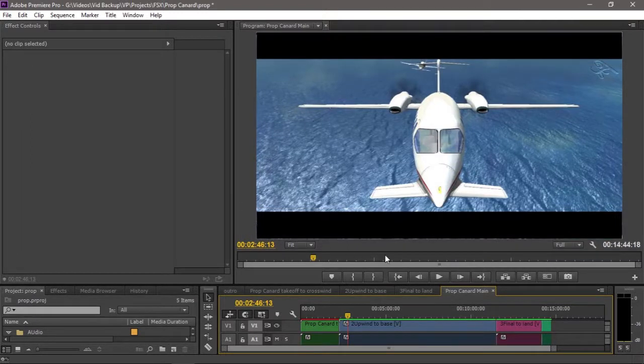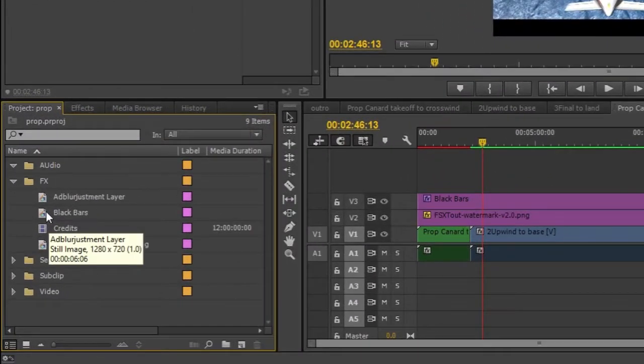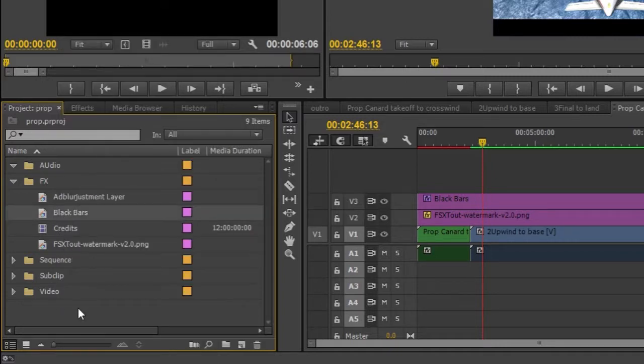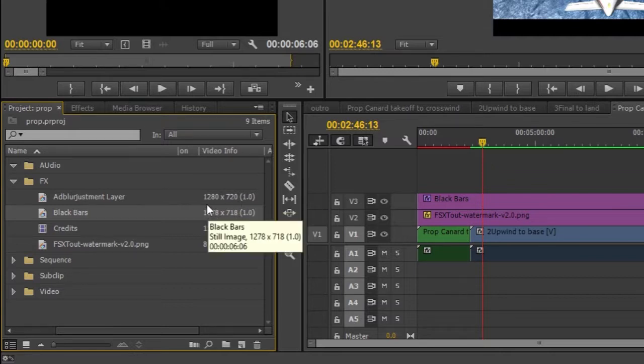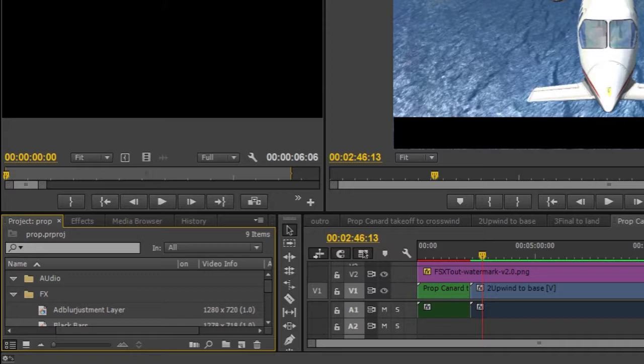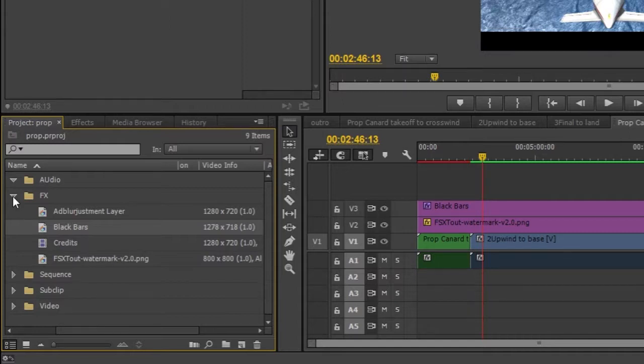Yeah. Okay, I did not catch this. This was such an exhausting project. I should have caught this, but I didn't. Let's check. Black bars. Oh, you see? It was supposed to be 1280 by 720, but it ended up being 1278 by 718. Okay, that explains why it's not snug. I have no idea how that happened, but it happened.